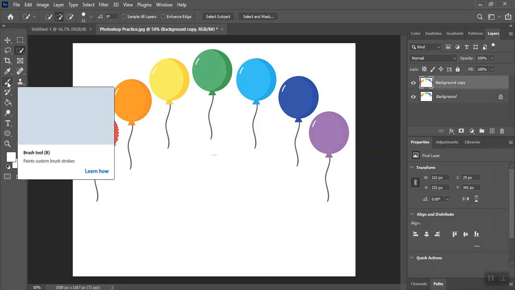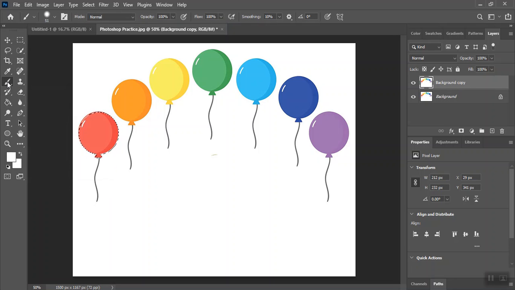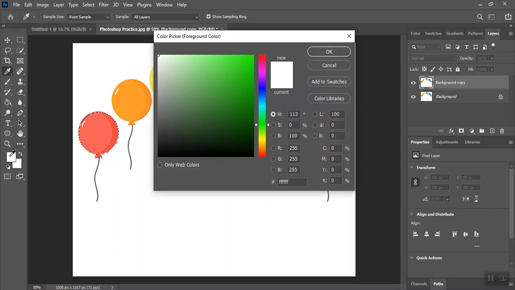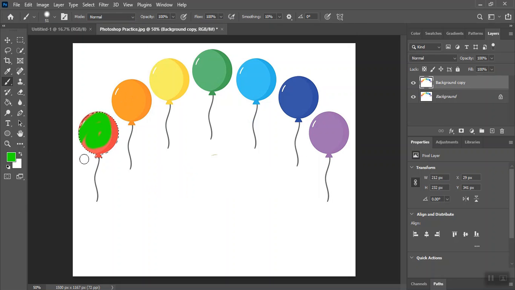The other important tool that we're going to be talking about is the brush tool, which is used for painting. So I can take the brush tool, and while I have this selected, I can use the brush tool to change the color of this balloon and color as if I'm coloring with a crayon.